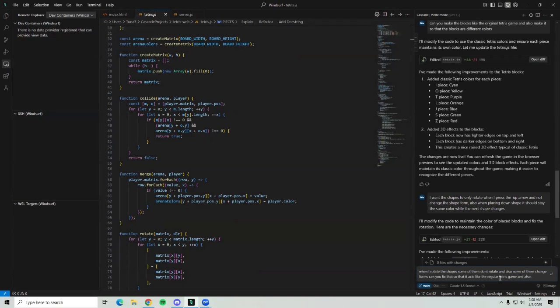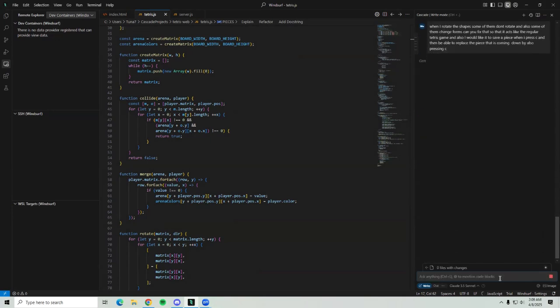And also, I would like it to save a piece when I press C, and then be able to replace the piece that is coming down by also pressing C. Let's see what happens.